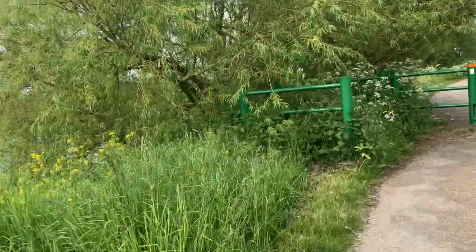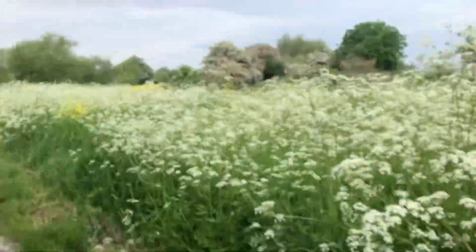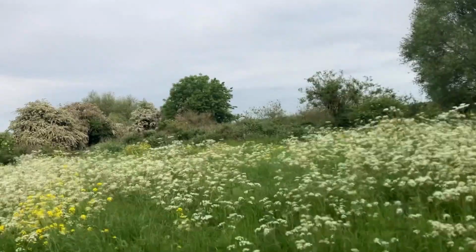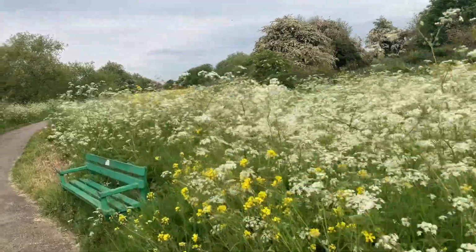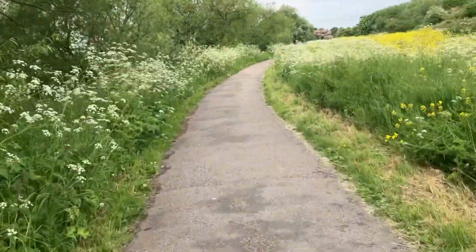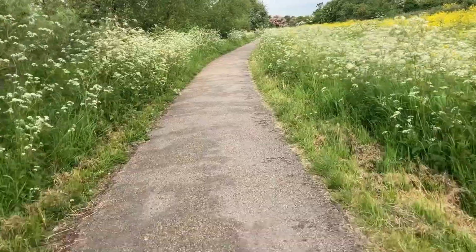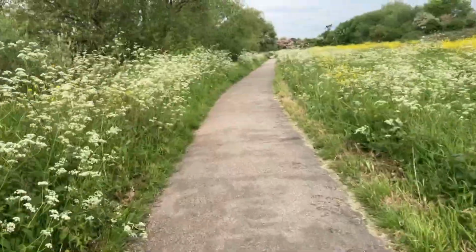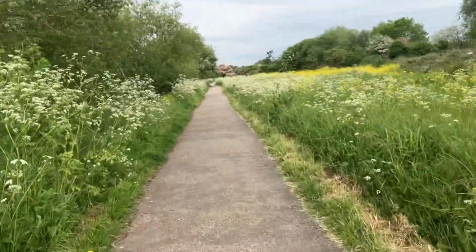But we've not only got the Trent this way, we're at Attenborough Nature Reserve. Oh, you can't see it now, it's behind these trees. It's full of lakes in this area, full of them. As you see, we're still on a good path here. It gets a lot of use. Still fairly early this morning. I guess that's why we're not seeing many people.